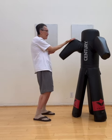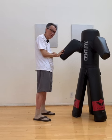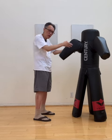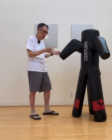Okay, the Tan Da, the triangle shape. But this is not your Tan Da triangle shape. It is not what you think. Those are what the low level think, and they might think, oh, it works. Sure, it works. Work with your student, work with the smaller guy. When you go with the pro, have you ever seen it work? So how does this Tan Da work?